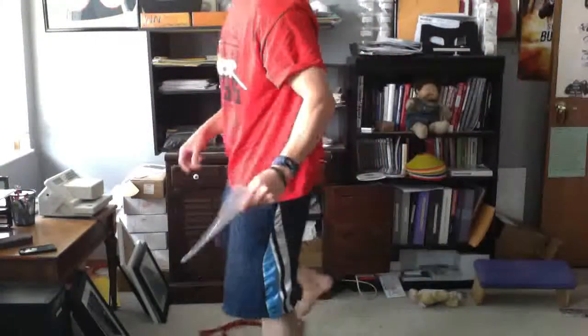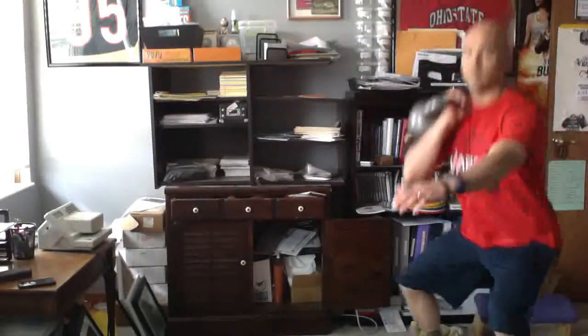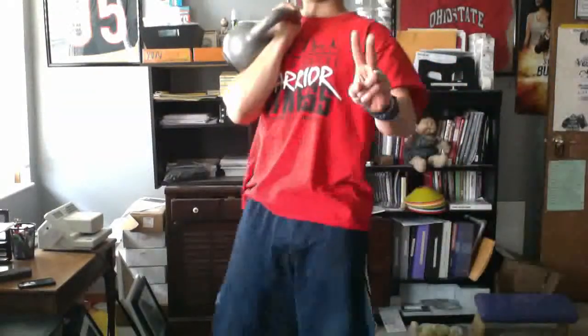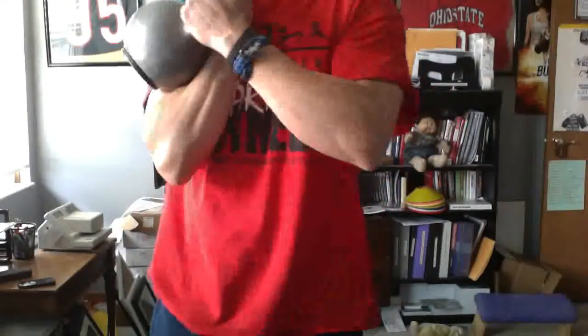Then Thursday, starting off — ten minutes. They're doing a swing to high pull, to clean, to squat, to press, to lockout walk. So they swing, high pull, clean, squat, press, then walk across the room. Bicep close to the ear — don't let them come out. If it gets too hard to hold it up, they hold it in the rack position. Walk down — try to walk at least two times down, then switch arms. Those first three using those hips — arms just going for a ride.